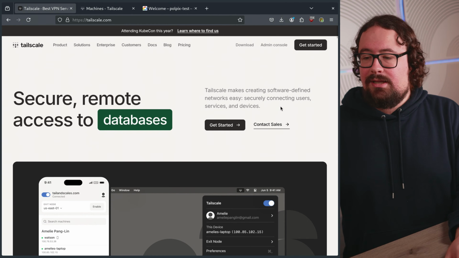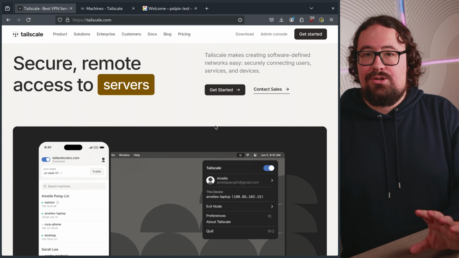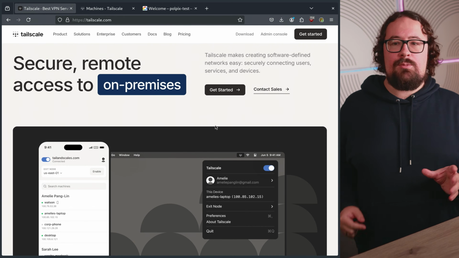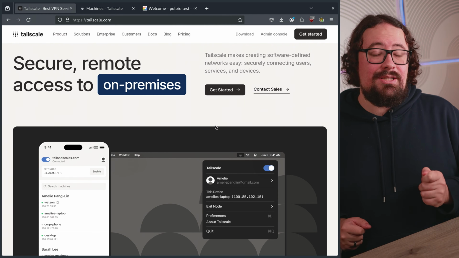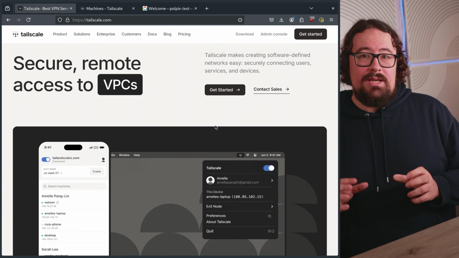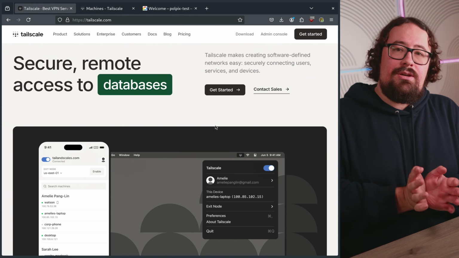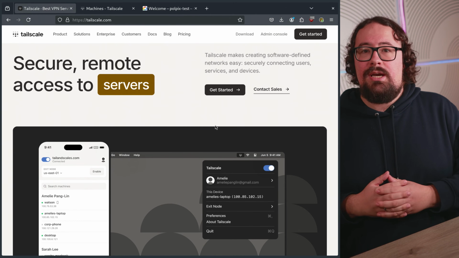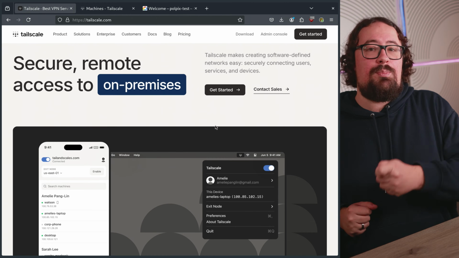So this is Tailscale here, and as it's advertising, you can get secure remote access to anything you want. Now, you might think, well, how's this different to a VPN? Well, it is essentially a VPN. But the reason why I really like Tailscale is it's what you call a mesh VPN. Essentially, you don't have a central server for you to manage, configure, maintain, have to patch and work around in order to operate your VPN. The idea is you can get your services to talk peer-to-peer.